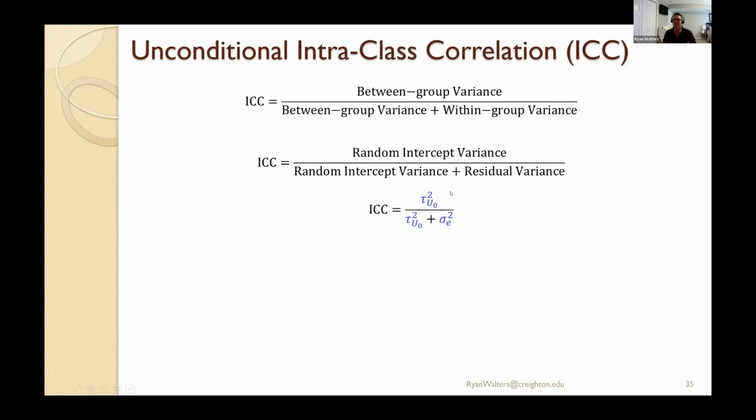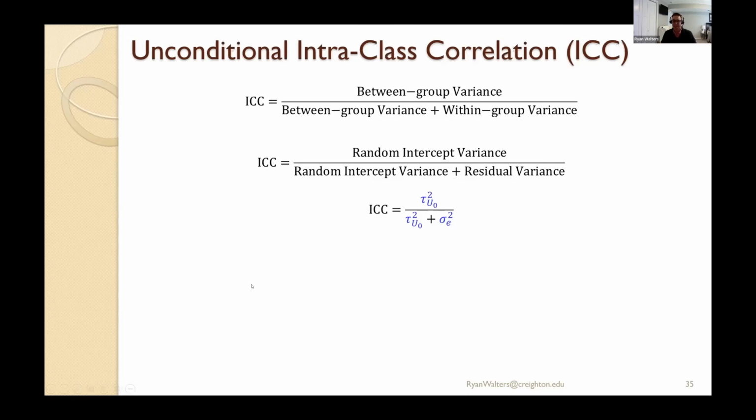The way we quantify how much variability is at the group level is via the intraclass correlation. So again, whether you like words or equations, great. We have our between group variance divided by between group plus within group variance, our total variance. Random intercept variance divided by random intercept variance plus residual variance, or in notation, we have this here, okay? Every time we create a level in a multi-level model, the levels are assumed to be fully uncorrelated with each other.